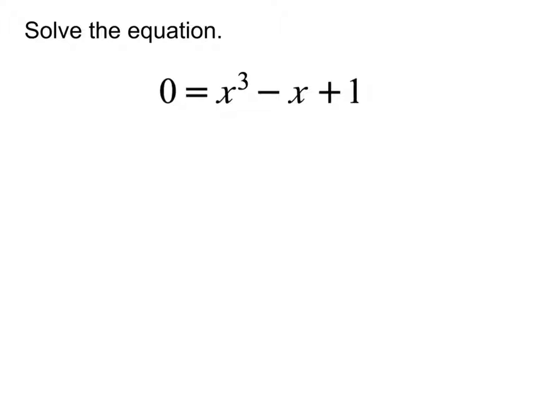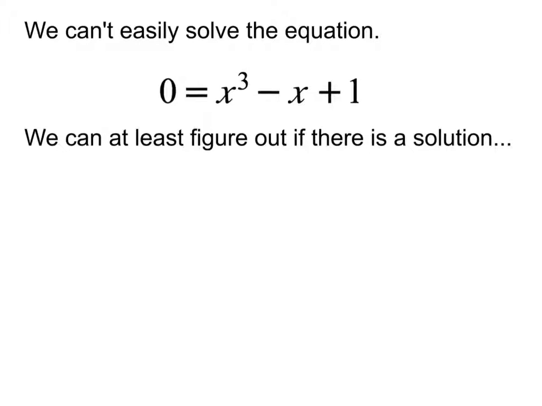And this looks like the sort of thing that we could solve, right? We got x cubed minus x plus 1. Take a moment. How would you find that solution? Now, you're probably finding a bit of a challenge here, right? Is this one a nice, easy one to solve? No. Not really. And so we end up with a little bit of a challenge ahead of us: how could we solve such a thing? And when doing something like this, the intermediate value theorem actually can help us out if we have a basic starting point. So we can at least figure out if there is a solution within a certain interval.